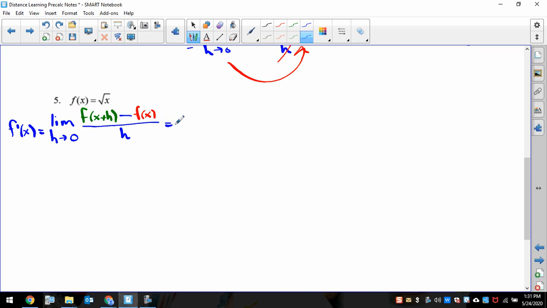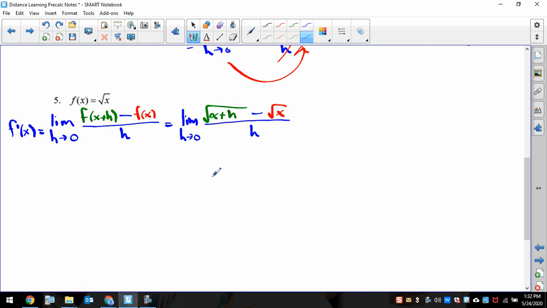Okay, so let's plug in the bits here. This is our function, square root of x. So in the next line, we would like the limit as h goes to 0 of square root of, instead of square root of x, it's going to be square root of x plus h. You replace the x with an x plus h, and we want minus the function itself, which is just the square root of x, and this is all over h.